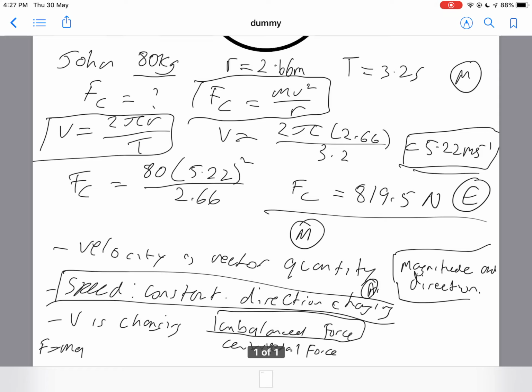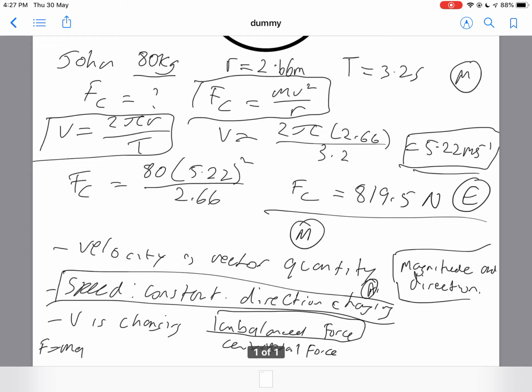So the last question, question D, is actually only an achieved question. All you have to say for question D is that his phone will move in the direction tangent to the circle. So here's what it says on the mark schedule: his phone will move in a direction tangential to the circular path. That'll get you an achieved grade.